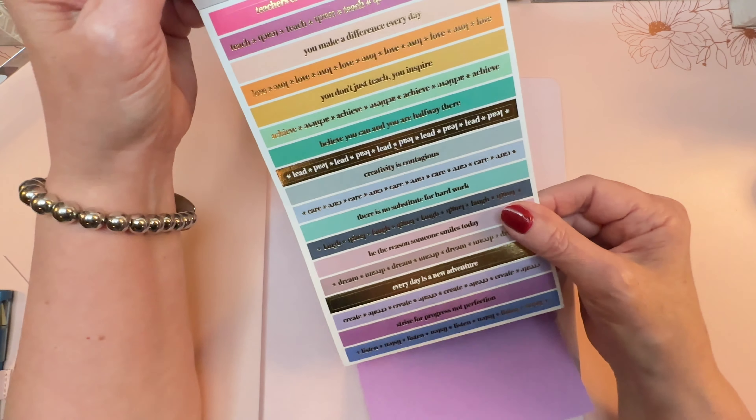Here is a new 7x9 snap-in dashboard for teachers. It says 'learn from yesterday, teach for today' and has a daily schedule Monday through Friday plus Saturday and Sunday split — not always included in teacher products, so nice to have the weekend. The back has blank boxes — one of Erin Condren's new styles of notes pages, which you can use for anything, creating your own header. Again, I would write with a permanent pen. It fits in either a 7x9 book or an 8.5x11 book, though it will stick out of an A5 size book.